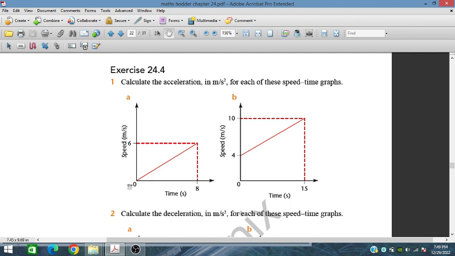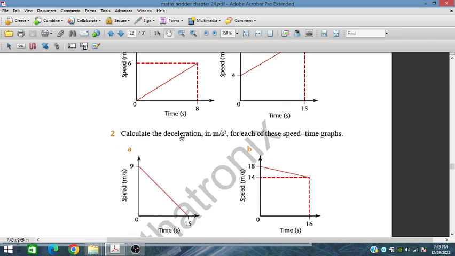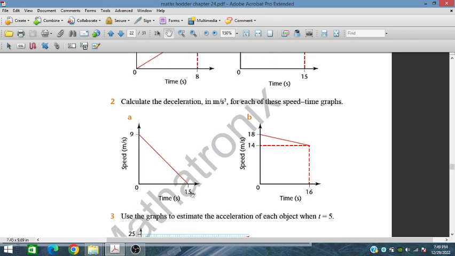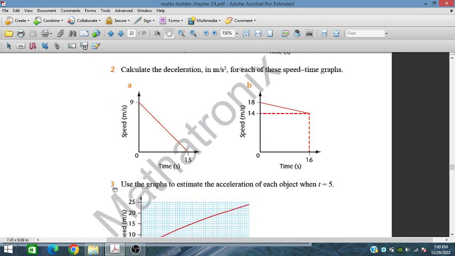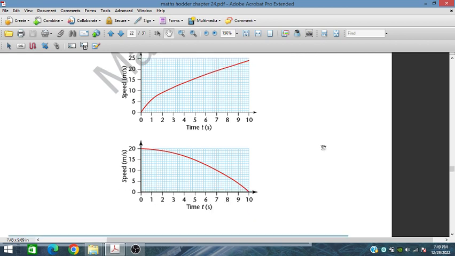On this axis we have speed, and on the horizontal axis we have given time, and we have to calculate the acceleration. So change in speed divided by change in time. So change in speed in a given time gives the acceleration. So we'll find this acceleration. Similarly for this, calculate the deceleration, because the speed is decreasing, so this is deceleration, from this speed and time graph. So we will learn all these things. So similarly for this third graph, so let's start.